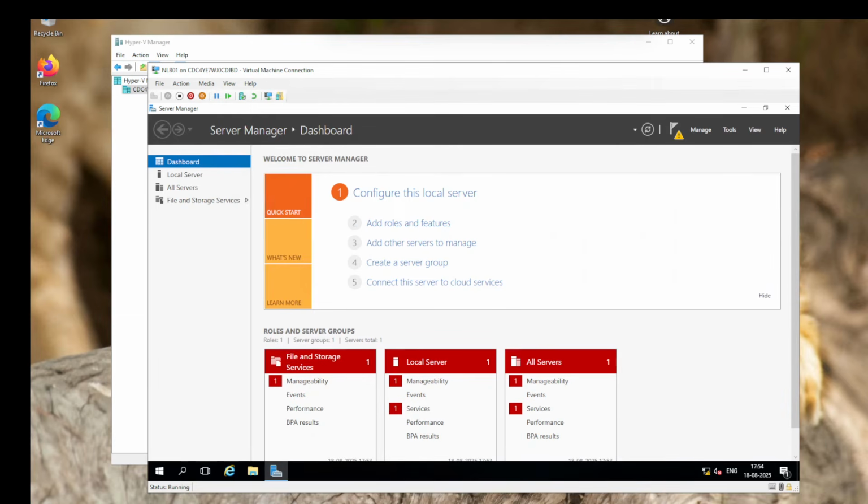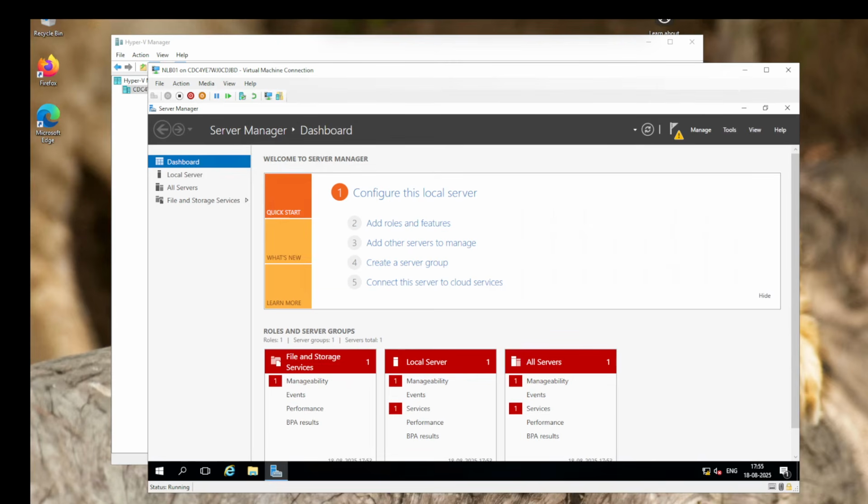So Keshav, how do we create an NLB cluster? Did you install the IIS NLB clustering feature? Sir, I have not installed IIS right now. So first of all, before doing anything, let me know what steps you're going to follow. You observed the demonstration when I did this in the morning. So what are the steps that we need to do? Sir, I have to check out the notes.